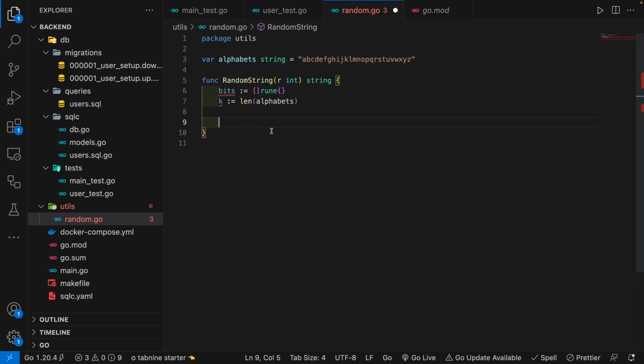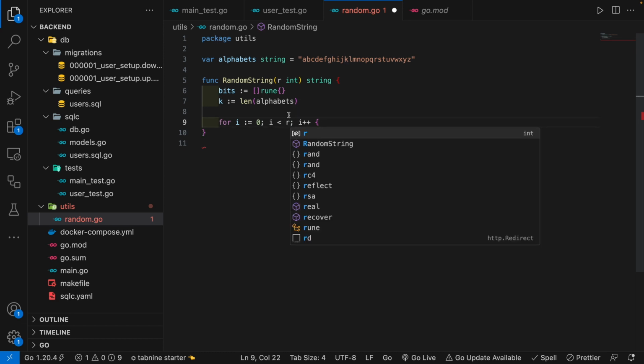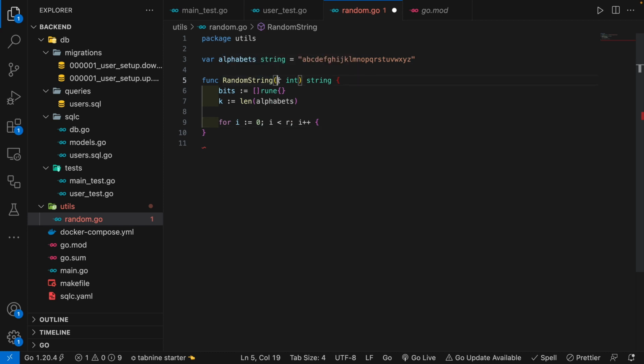Now we're going to create a loop that is going to last the length of string we are meant to generate. So here I'm going to have for i, and I'm going to change this from k to r. So this loop is going to last this length. Within here, we want to be able to get the index of the alphabet we want to get. And this is where the whole random thing comes in. So here we can have rand.Intn(k). This is going to generate a random number between this length, starting from 0 and ending at 25 inclusive. So it's going to include 0 or 25.